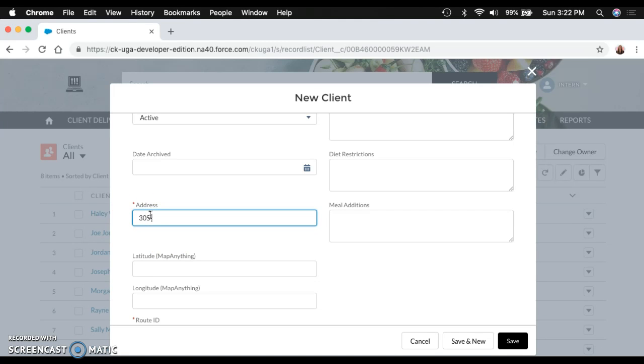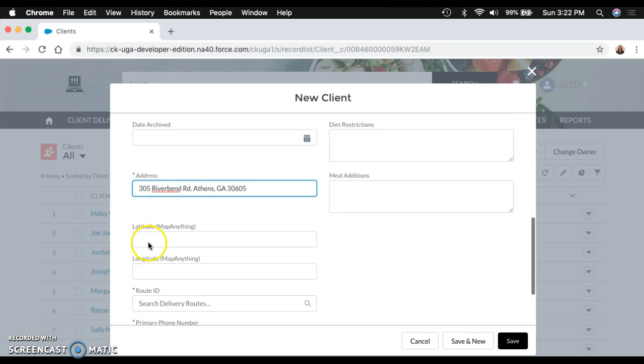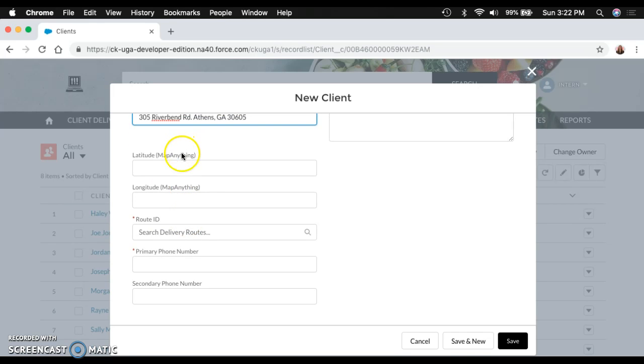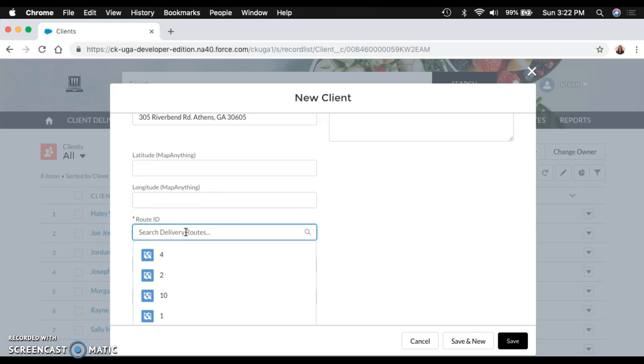You'll input the address, and you'll input the latitude and longitude, which will be accomplished through Map Anything. For now, we're going to leave that out because we don't have that functionality currently. Route ID, based on their neighborhood, you select the ID.